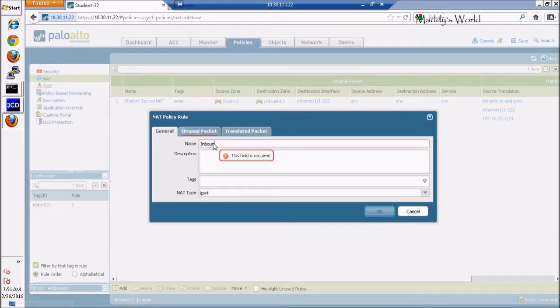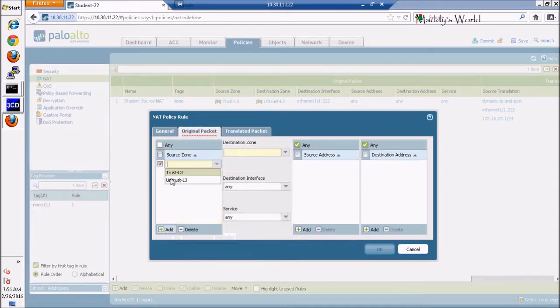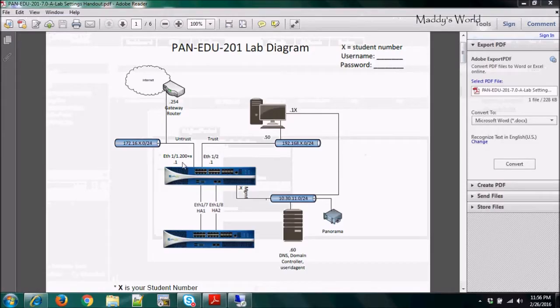So I am going to add here inbound-FTP, which is coming from the internet. Then the original packet would be, like I said, the source would be from the internet, which is the untrust, and for the destination, that would be the untrust also. Why? Because the specific interface should be the one facing the internet. Here the user will only be able to reach up to this point, because this specific interface, which is the trust interface, is a private IP. There is no way in this lab that it is able to reach this specific interface, unless, for example, we configure a VPN in here for them to bypass or go directly into our internal network.